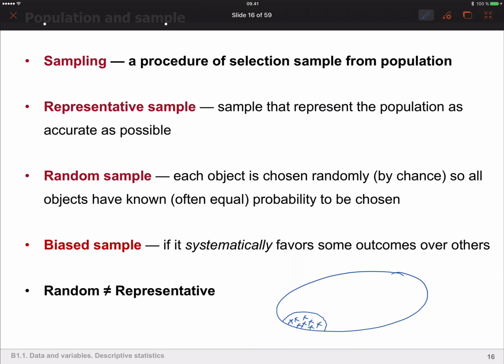I must say that a random sample is not necessarily representative. You already have seen that before when we took 3 points on this curve, and it was not representative, even though we took them sort of randomly. Another example of a random but not representative sample can be tossing a coin. For example, if you toss a coin 3 times or 5 times and you get all heads, it will not be representative, definitely. You will think that in the population tails are never possible, but they are, right?